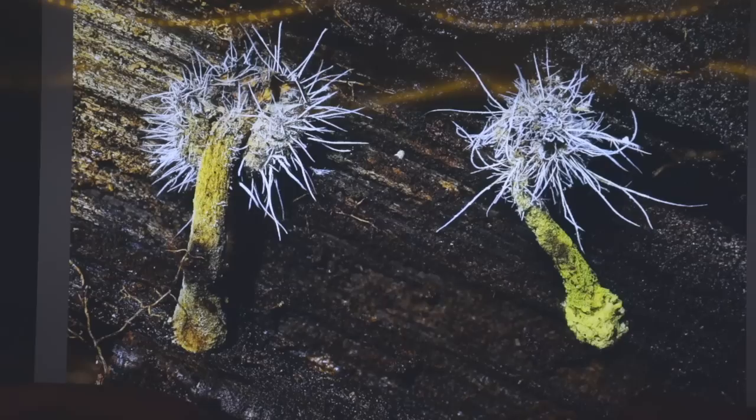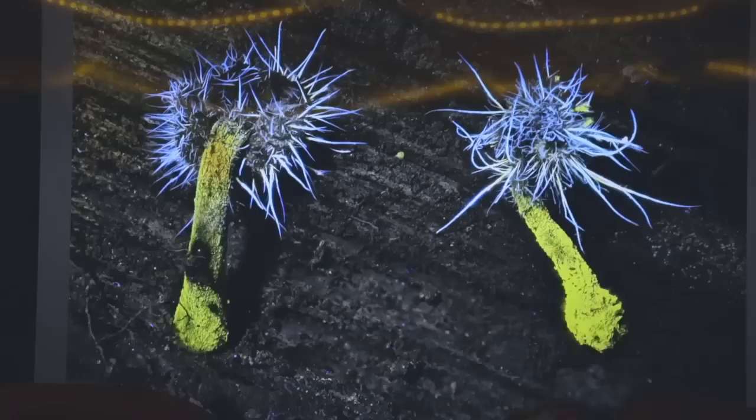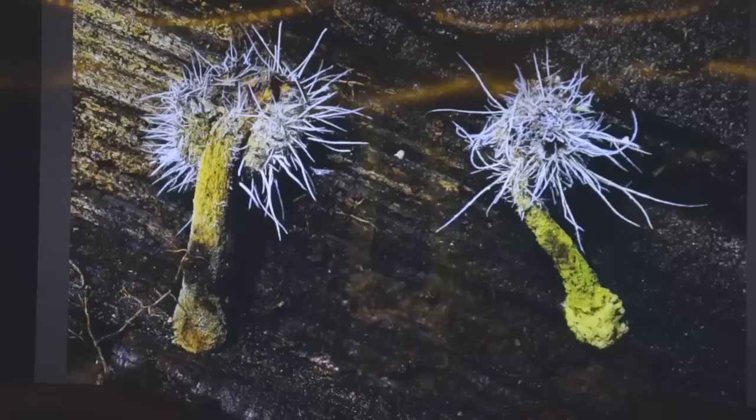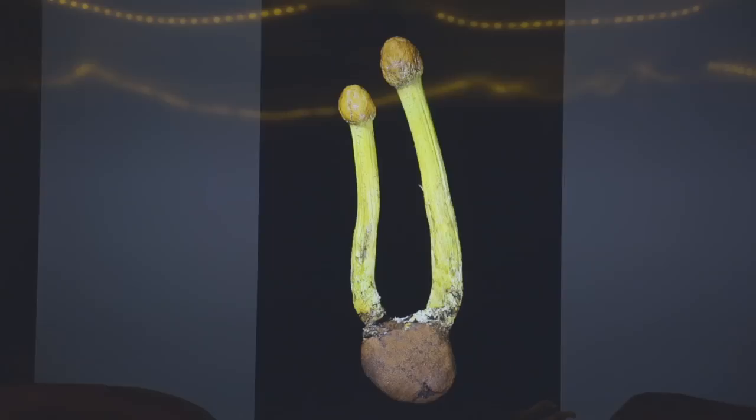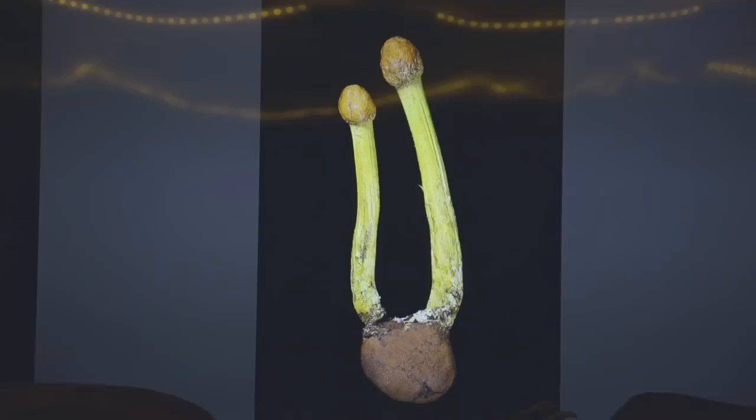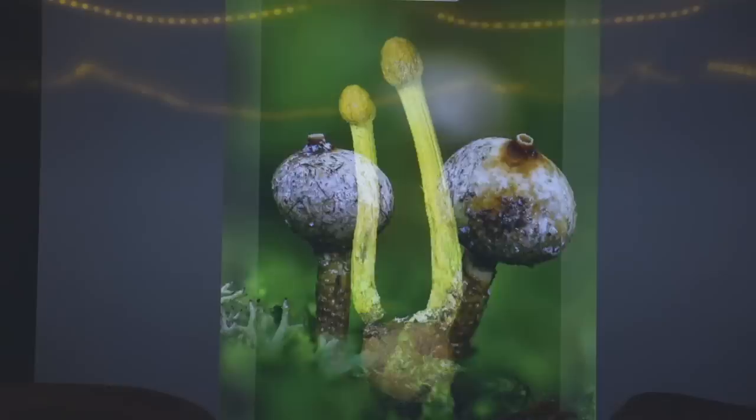This is one of my favorite things — Tolypocladium brachiatum, a parasite on some kind of little mushroom. I found this on the Oregon coast at Cape Perpetua. It looks really cool as is but looks even cooler in ultraviolet light. Here is Tolypocladium capitatum — when you see one of these you want to dig it up because they're always fruiting from these underground truffles called Elaphomyces. They taste disgusting, but you can cut them open and see the inside of the truffle. Here are some Tulostoma — the little puff balls on sticks, really common in the desert, though these I found in Amsterdam.